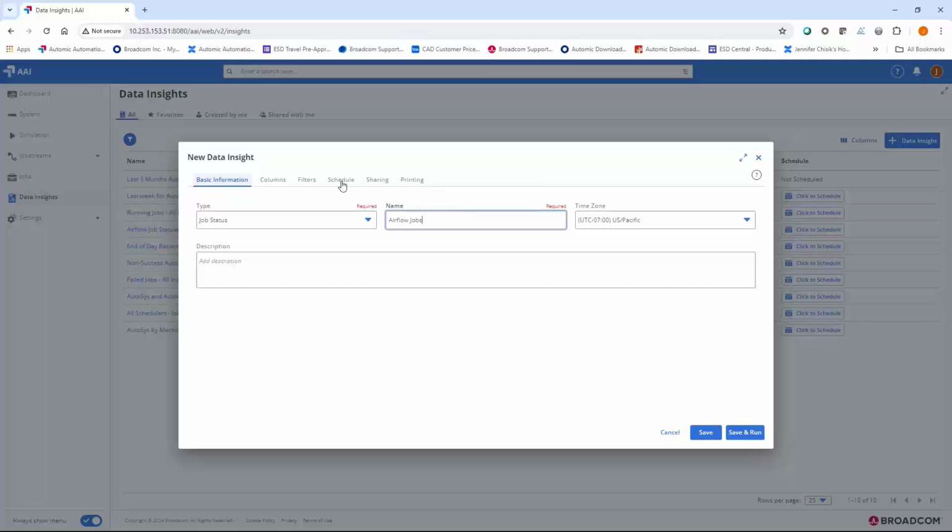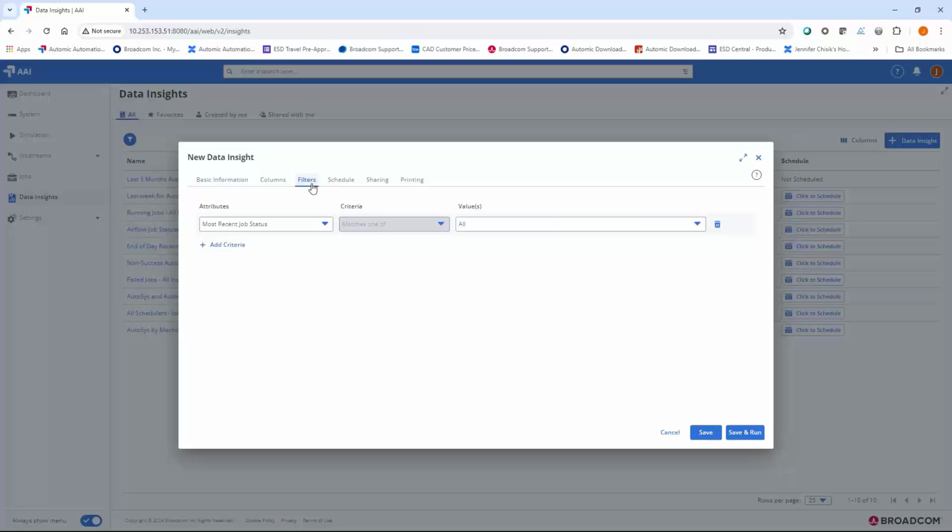So I'm going to call it airflow jobs, and I will go to the filter tab and select a filter on scheduler and select my airflow scheduler. If I wanted to, I could add additional filters based on job name, machine name, any other properties I'd like to filter on.